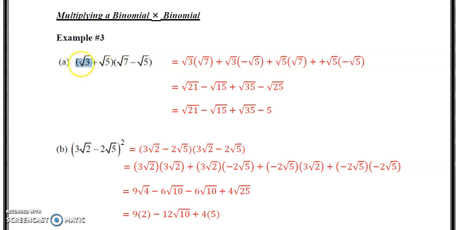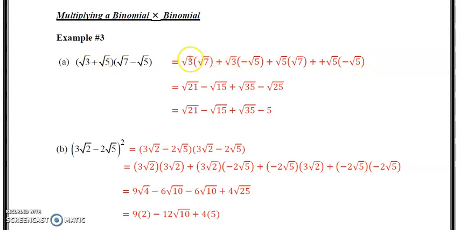And then we have the first in the first binomial multiplied by the second in the second binomial. And then we do the same thing with the second in the first binomial by the first in the second binomial. And then the last term, the fourth, would be the second term in the first binomial by the second term in the second binomial. So it's the exact same method as we used to do with our quadratics when we learned to multiply a binomial by a binomial. So like x minus 3 multiplied by x plus 2. It's the exact same process, only now we're doing it with radicals.